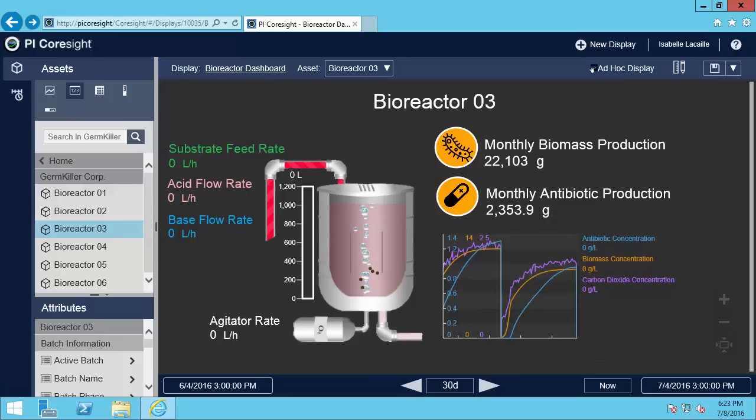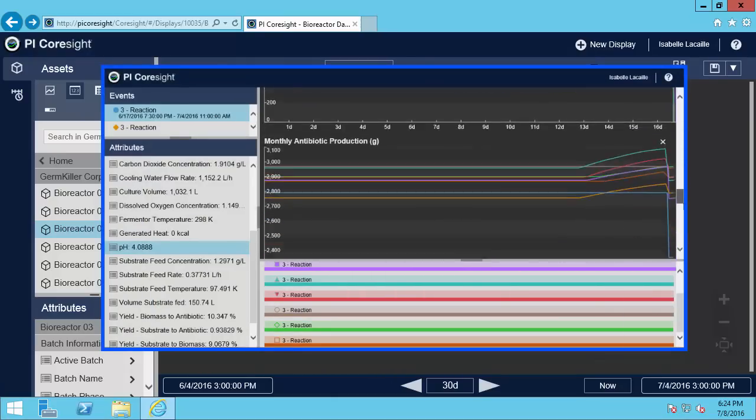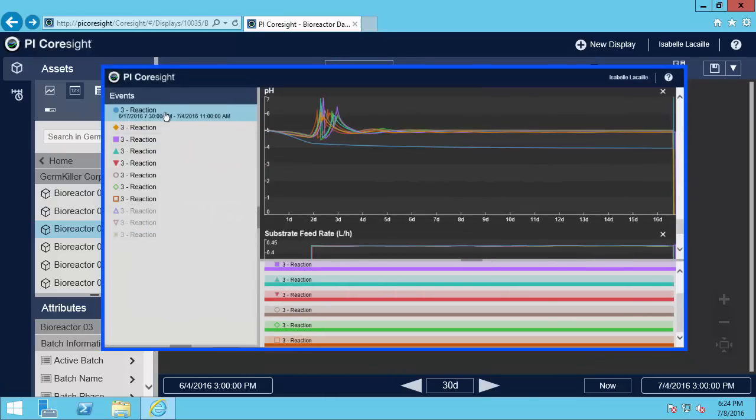I'm going to be showing you how you can use PI Coresight to view and compare related events. As we saw in the previous videos, PI Coresight is a great way of viewing continuous process data, but sometimes you might want to view data for specific events, for example, for batches or downtime events, and you might even want to compare the data between these events in order to draw meaningful conclusions. This is exactly what I'll be showing you.